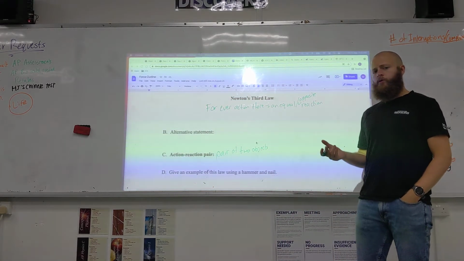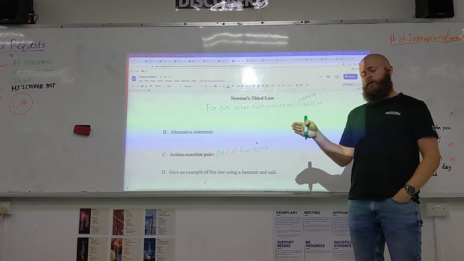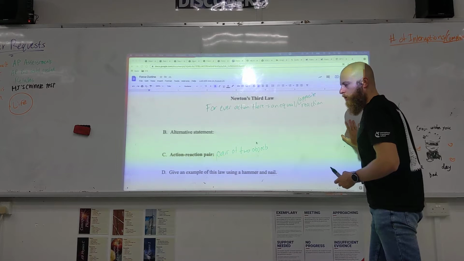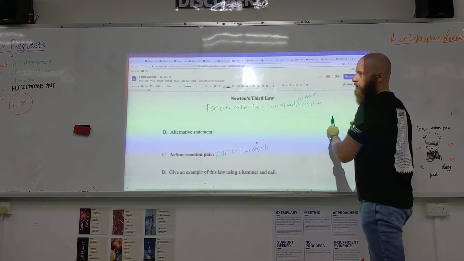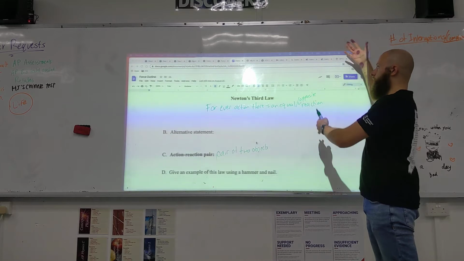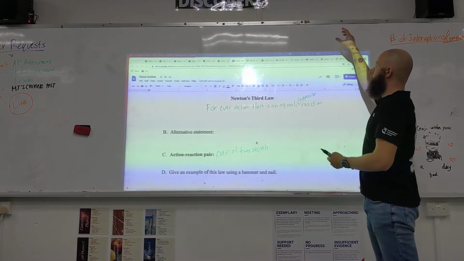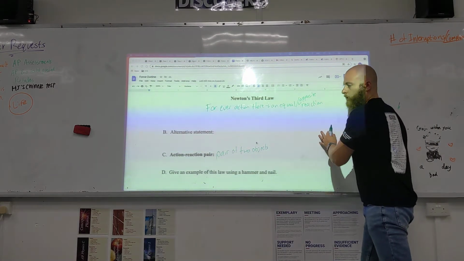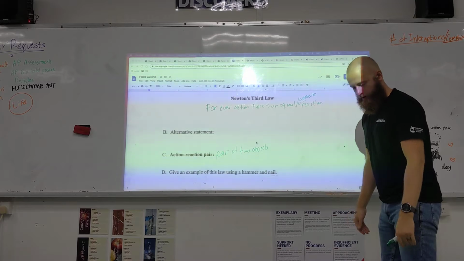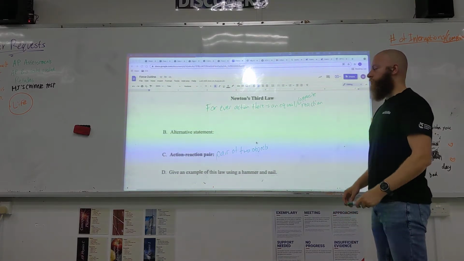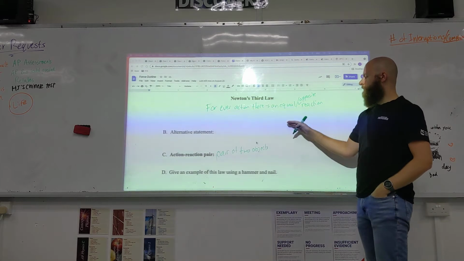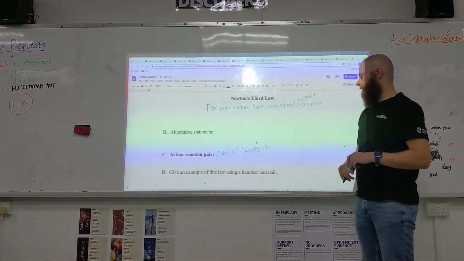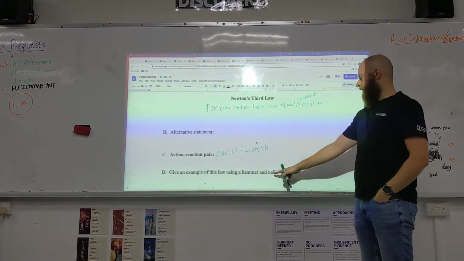One thing that is important to note is that these forces don't cancel each other out because they're acting on different objects. My force on the wall is going to get canceled out by the wall structure. There's some other thing behind the wall that's making sure that it doesn't fall in. And when I push on the wall, it also pushes on me, and then the friction of my feet on the floor is canceling that out. So even though we have these two forces, they don't actually cancel each other out because they're acting on different objects.